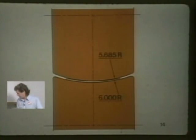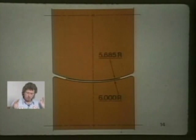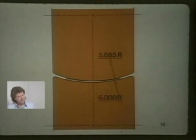The slide we're looking at now is a primary slide, and I want to get you familiar with the tooling. If you didn't get the tooling program, or if you did, I still want to cover this for you. What's most important, whatever type of frequency welding you're going to run, is the presentation of that piece of tube to that weld area so it can process the current into that tube. If the tube is not presented correctly, I don't care what kind of current you put into it, the weld quality is going to be less than adequate. So we have to be careful and understand that the most important thing is the presentation to the weld area.